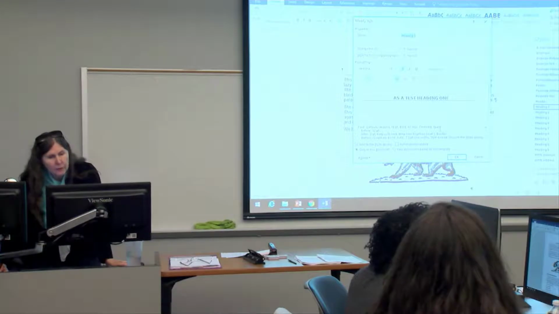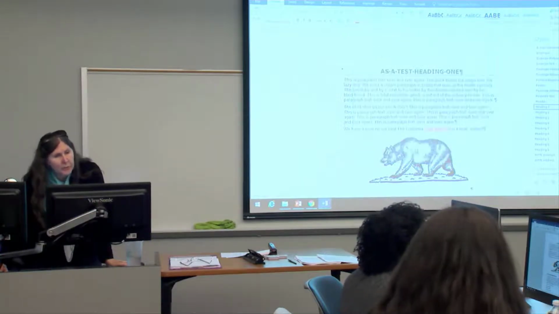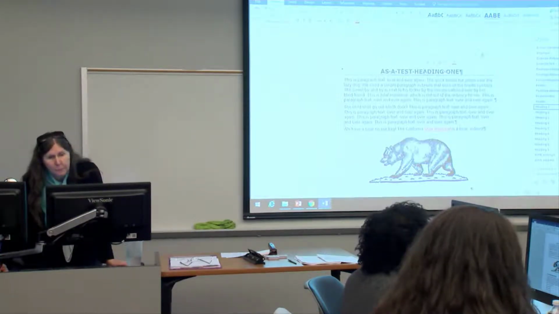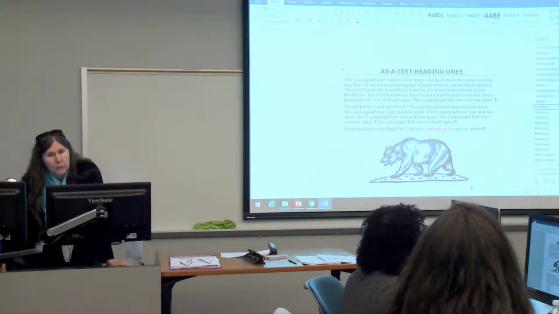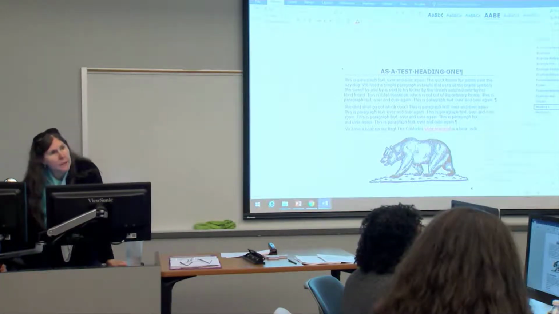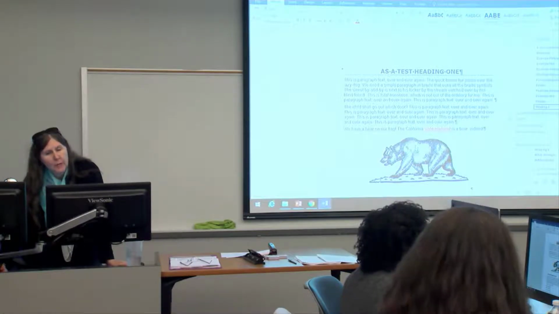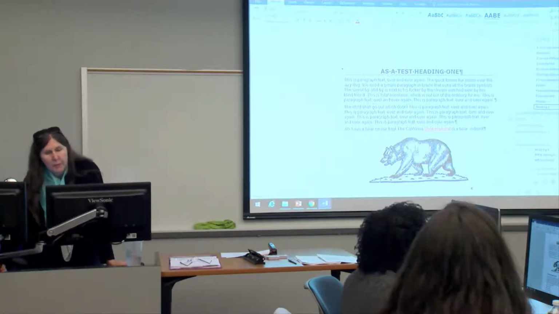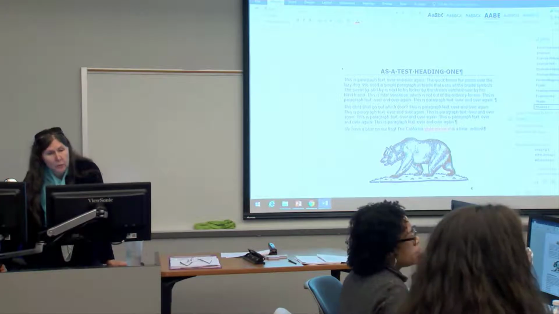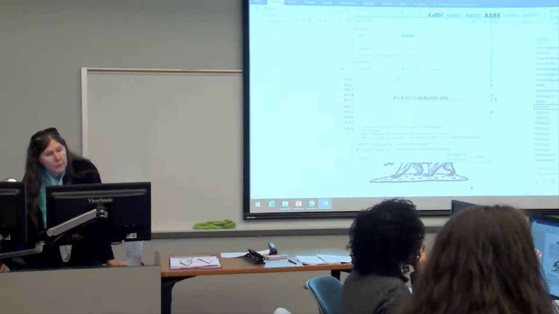Okay, so once I got things the way that I wanted them to be, I went to my styles pane over here, to my heading 1, and clicked on that little down arrow on the right-hand side of heading 1. And right there you have Update Heading to Match Selection. But then to set your one and done button, you go to Modify, and then you can set the radio button down.